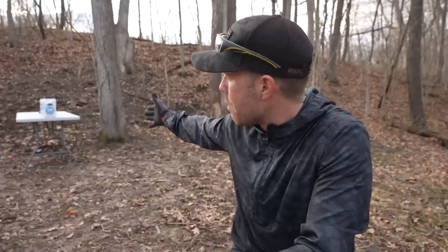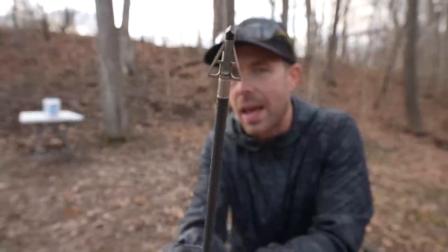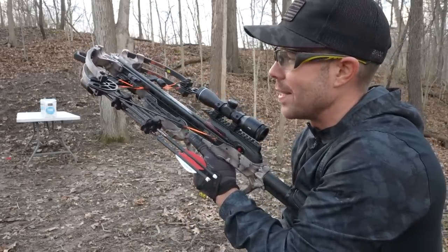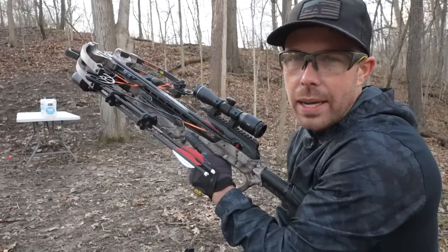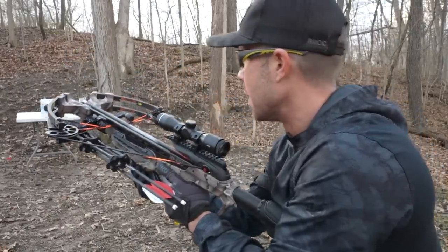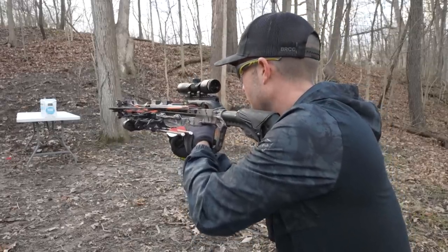Before we test this thing on a real zombie head, I want to try something really quick. On the table I have five bags of all-purpose flour, and I want to see how many of those bags a crossbow bolt can actually get through. This is a 100 grain three-blade broadhead, and it looks pretty sweet. You guys can put your guesses in the comments. I am an absolute novice when it comes to crossbows and I'm not afraid to be a newbie on camera. A lot of guys have to pretend they're experts on everything — I'll gladly look like an idiot in front of the world. So all you crossbow guys, give me some tips in the comments. It could go through all of them, could go through one of them. Let's find out.